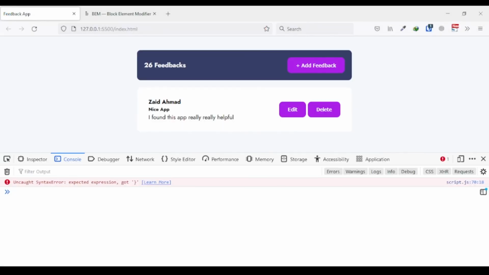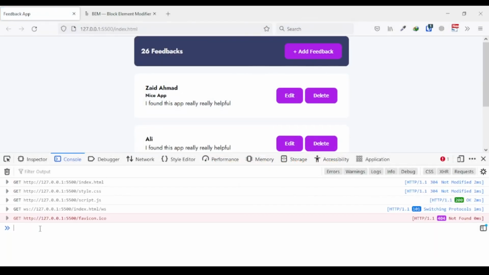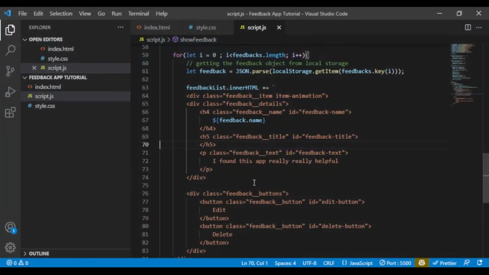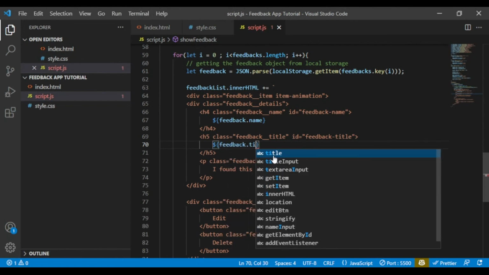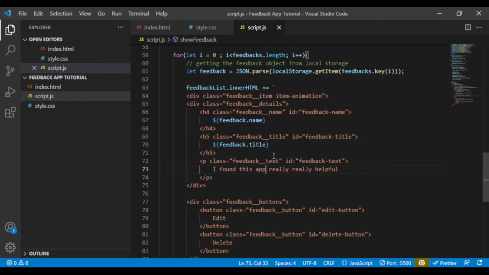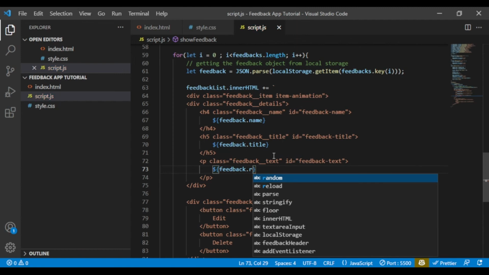And what we can do over here is, because we already accessed our properties from local storage, let me remove this. Now we can say feedback dot title would give us the title of that object, and then this would be feedback dot text.